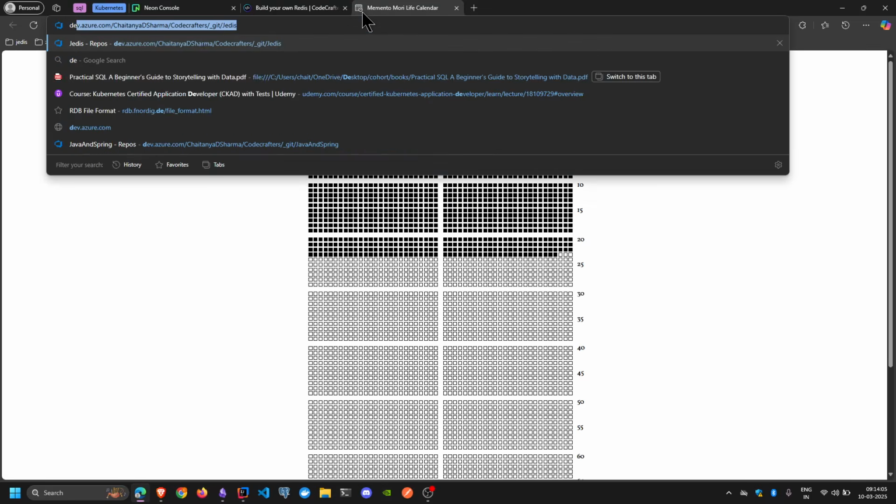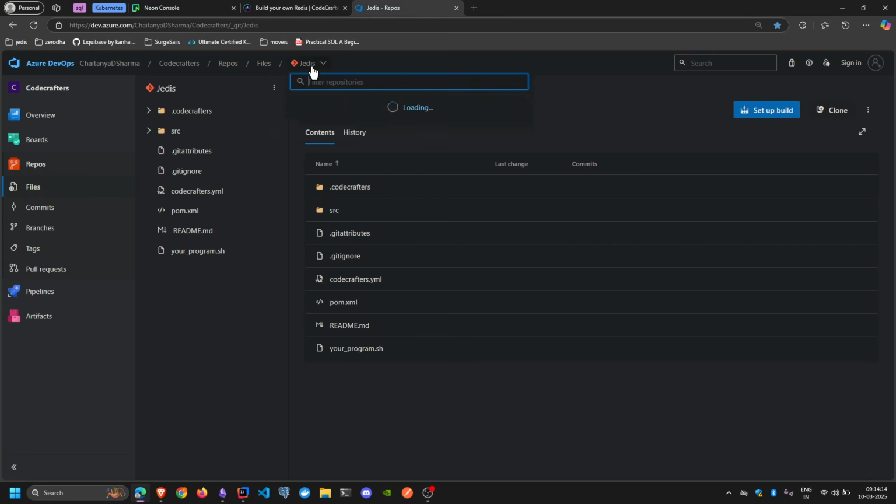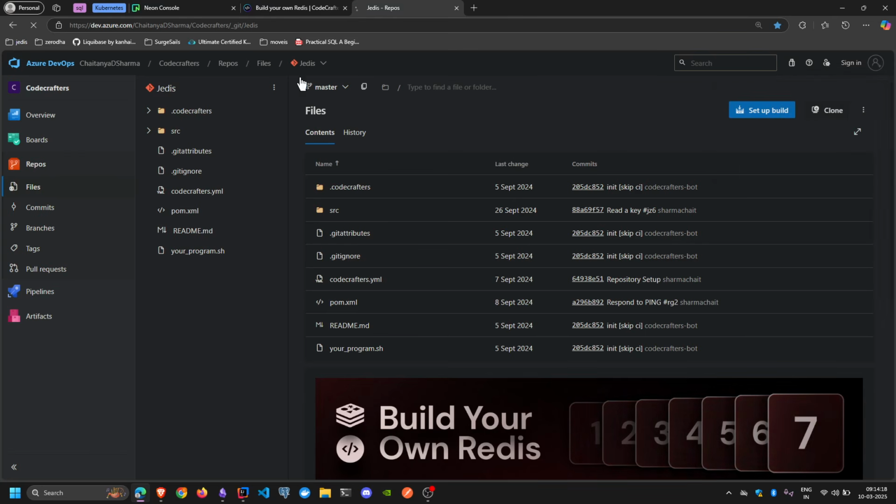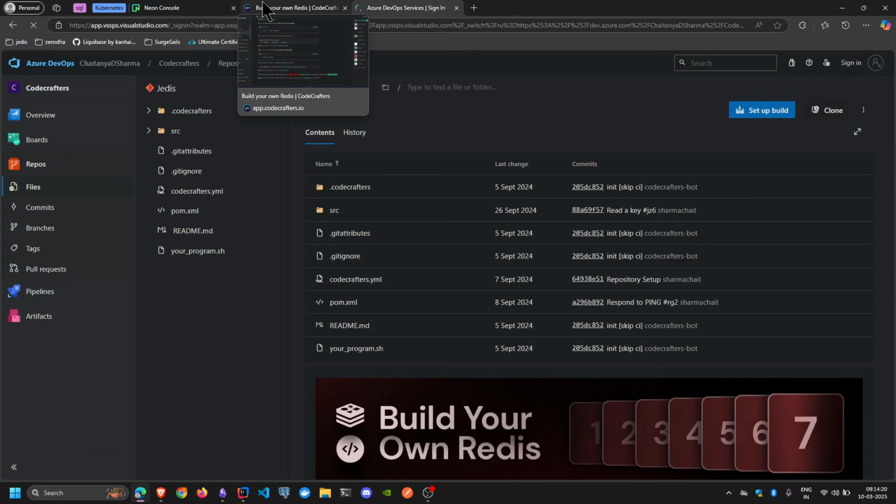Additionally, what I'll do is I'll create my own repo. I'm creating right now on Azure DevOps. You can create on GitHub if you like. I'll share this link with you with the link to my repo.